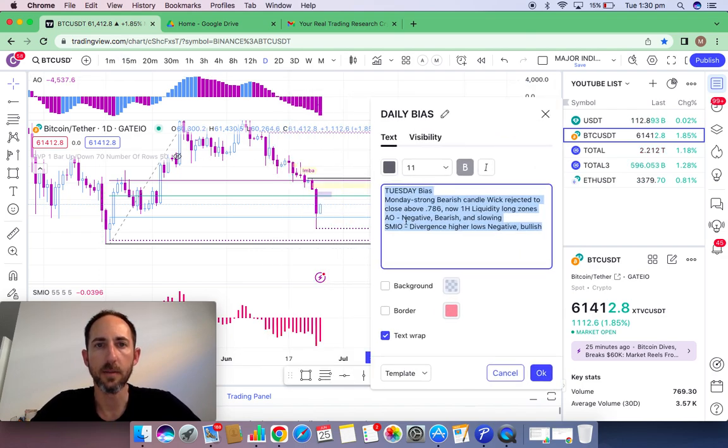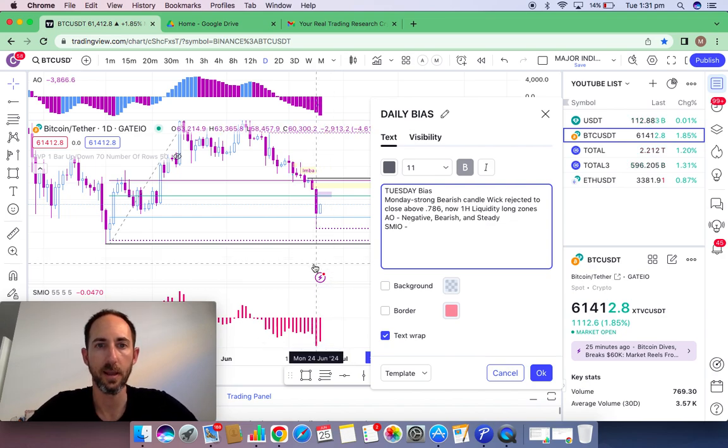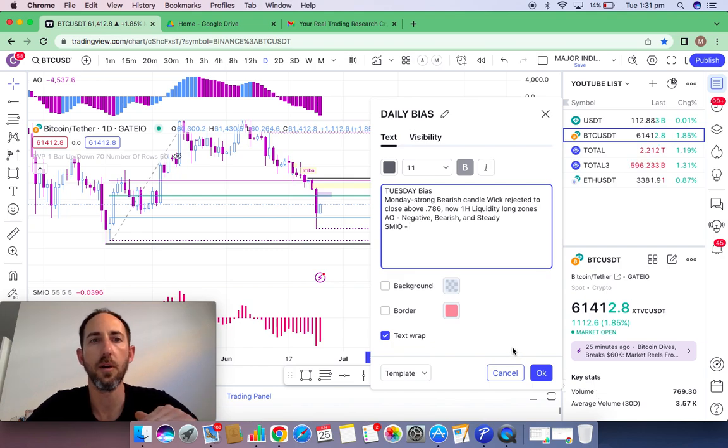Alright, so now the AO is negative and bearish and steady. The SMIO divergence is not occurring, so the SMIO does give more false alerts, because yesterday was looking like it was starting to be divergent, but with Monday's candle it clearly showed otherwise. So that's why we also use the Awesome Oscillator at the same time. It just gives us a longer term time frame to measure against. So we've got one which is like a long constant move, and then the other one gives us short sharp entries. And obviously if you took every entry then you would be losing too much money.